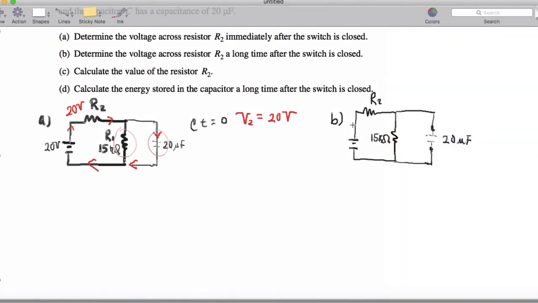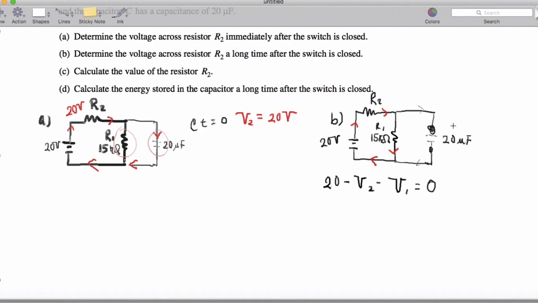Now what's going to happen is we have the current flowing this way around the circuit. We have 20 volts on the battery. And let's be careful. We go around this loop here. None of the current can go through here because this is a break in the circuit. We did that exercise in class of looking at where circuits don't have any ability to have current go through them. And this branch right here has no current through it whatsoever. So when we write down Kirchhoff's voltage law, we have 20 volts minus the voltage across R2 minus the voltage across R1, that's this one here, equals 0.